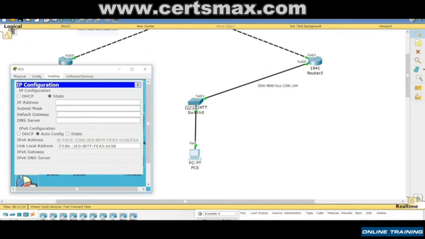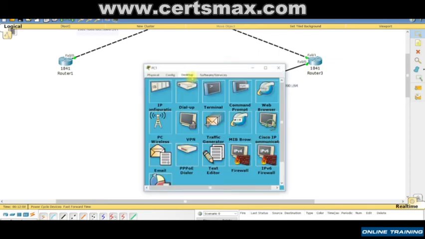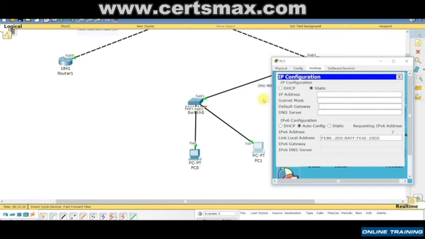If I were to bring out another PC and then connect it, and go to that PC, I should be able to receive an IP address from that particular router. Once it turns green, I guess, because it's still amber. Spanning tree. That's why we turn off spanning tree on our access ports.